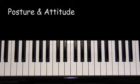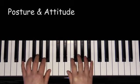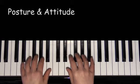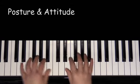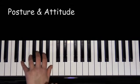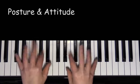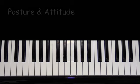Firstly, check in with your posture. Make sure your back is straight and your neck is long, your shoulders are relaxed, your feet are flat on the floor, your forearms are angled down towards the keys or level with the keys, and you've got dome-shaped hands, curved fingers, and lovely relaxed wrists. And yes, you can see I have locked my hand, giving myself a nice bruise. Never mind, it doesn't stop my fingers from working.